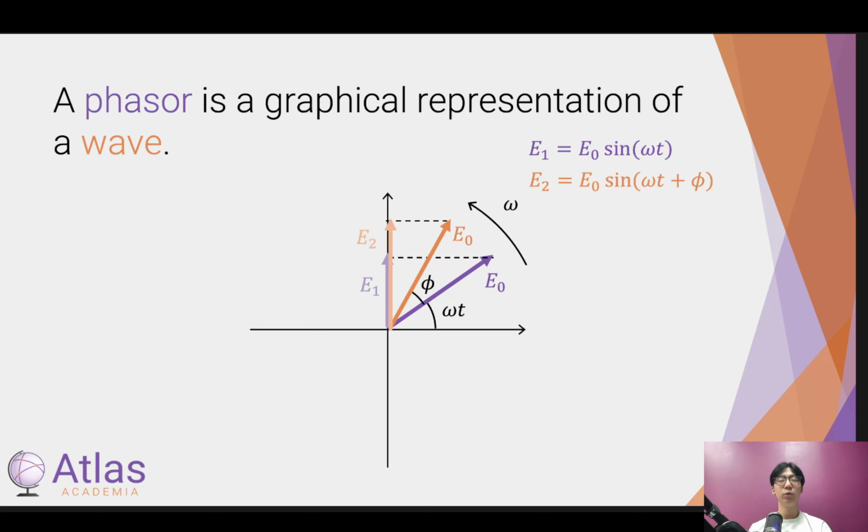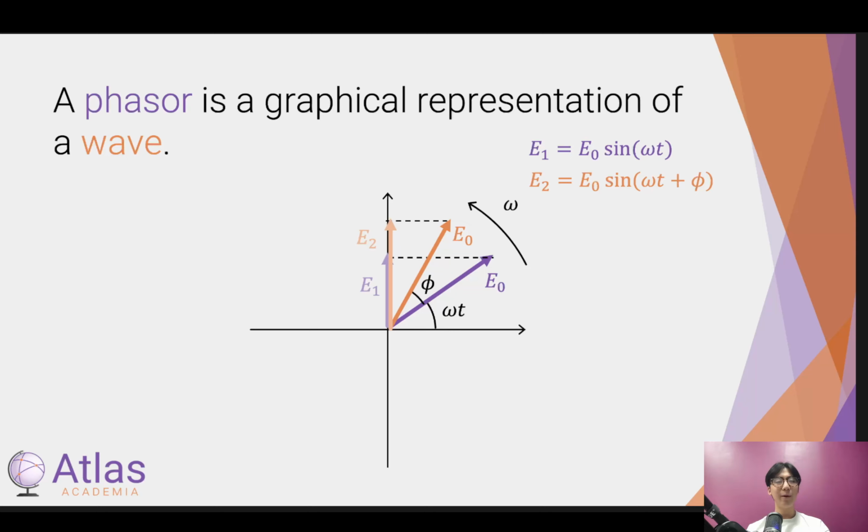So then I want to ask you, how can we do E1 plus E2? How can we add these two contributions together? Well, doing this algebraically is quite a tricky task. If I ask you to add E0 sin(ωt) with E0 sin(ωt + φ), how would you even do that? How would you express it as a single clean sinusoid? It's quite a tricky task. You probably need to use some trigonometry trick. I'm not really sure what to do because I'm not that good at maths.